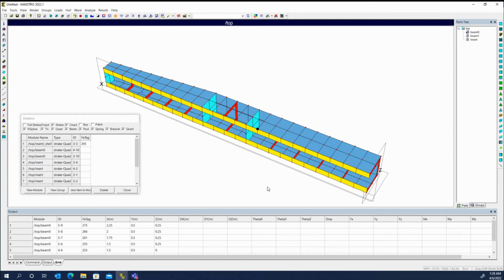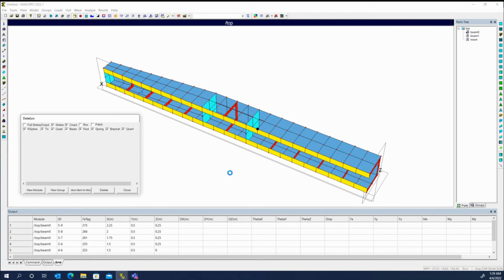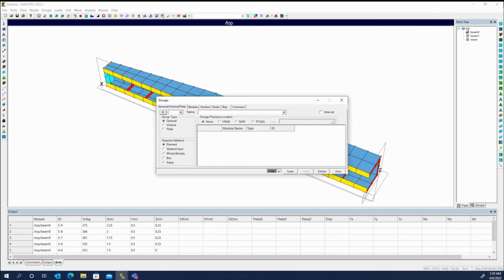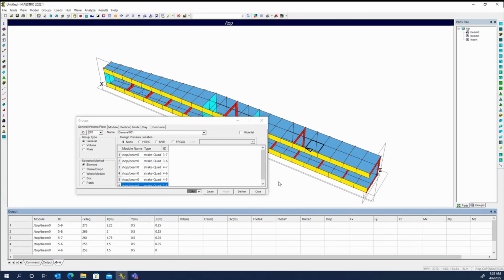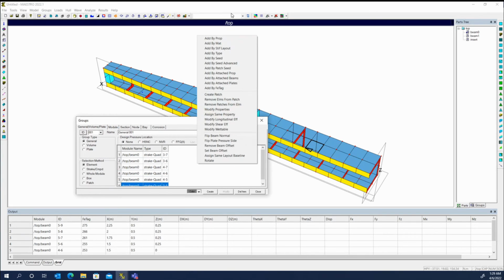And if I say add, you'll see it grabbed all of those elements with the add by seed, but it limited in the X direction. And this is really handy for grabbing regions of plate, because I happen to do this in the deletions dialog, but more typically you would do this in the groups dialog, and I would grab a number of elements in here. I would grab some region using that feature, and then use the modify properties so that I could change the plate thickness there.